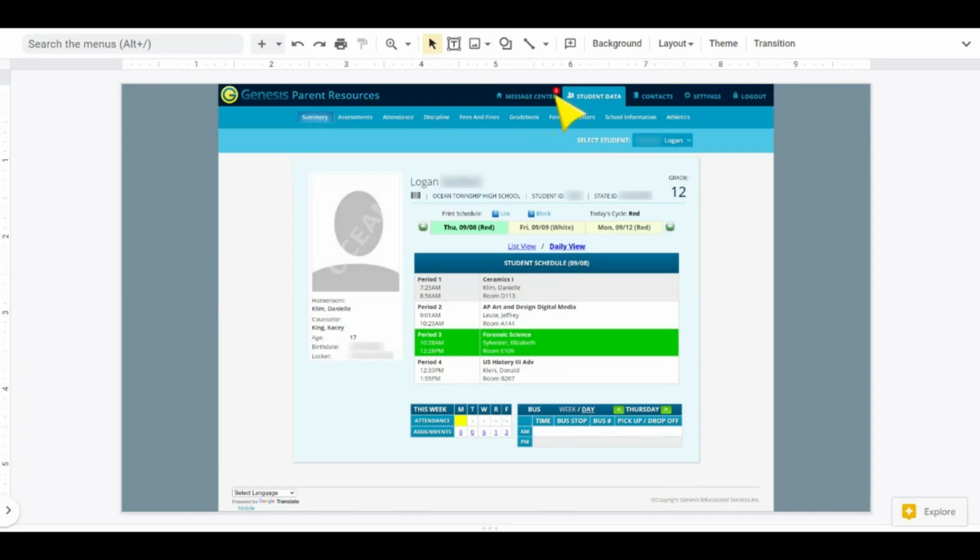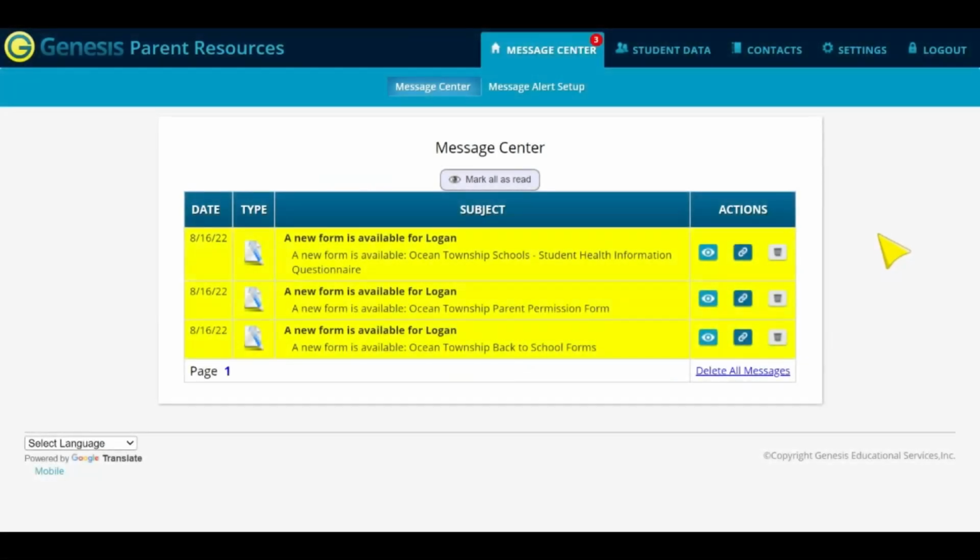This may have a red indicator on it. Once you're in the Message Center, you will see an icon at the top here that shows how many messages you have that are unread. These are messages from the school district. Currently, I have 3 messages that are unread and unopened. I can look at them using the proper icons here. These are forms that need to be filled out for the school district, though. So I can click on the form, open it up, fill it out, and submit it when I'm done.